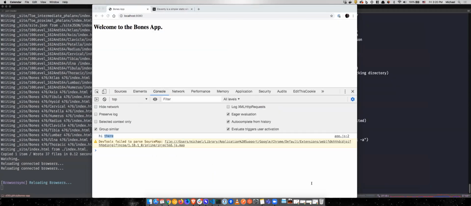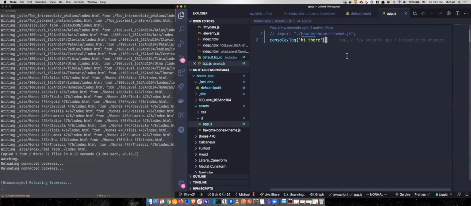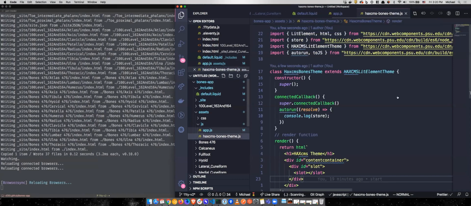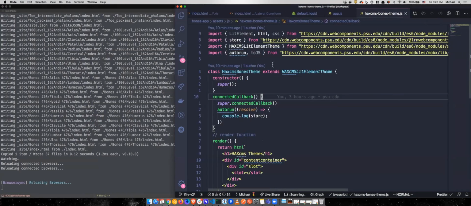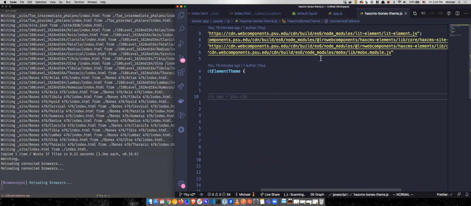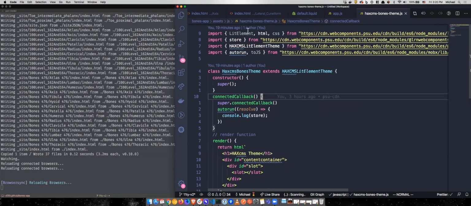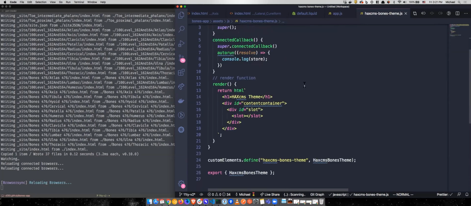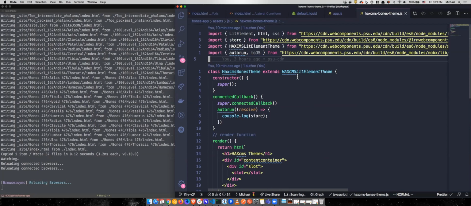So instead of going through the whole build process, it would be amazing if I could just start importing files. So something like this, where this is your typical web component. And you can see that I'm pulling in dependencies. But instead of pulling them in from a node modules directory, I'm actually referencing them from the CDN. So I'm pulling in lit element, I'm pulling in mobx for state management, and I'm creating a web component on the fly without any build step.